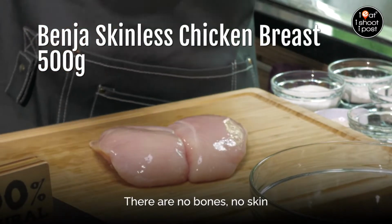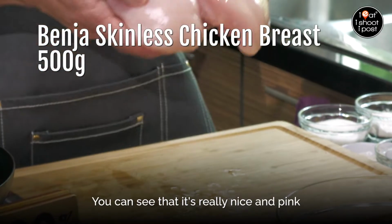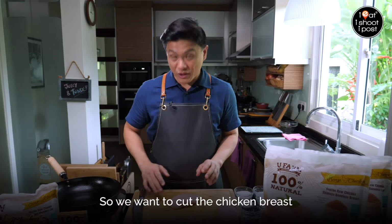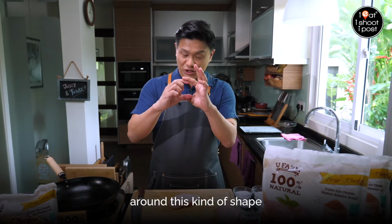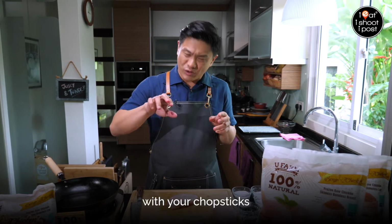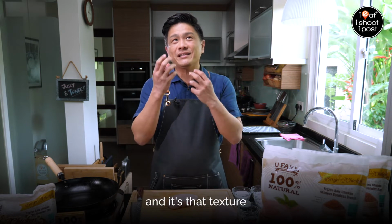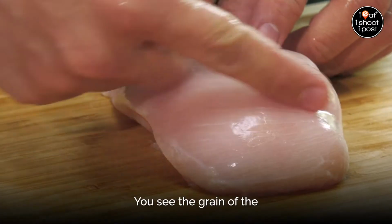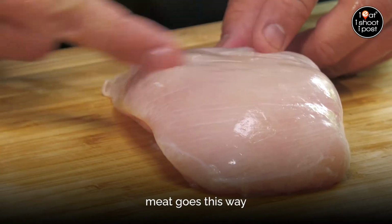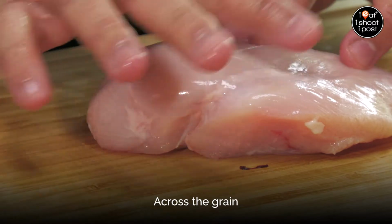There are no bones, no skin, so you get pure chicken breast. You can see that it's really nice and pink. So we want to cut the chicken breast around this kind of shape, this kind of size, because the beauty of this dish is you need to be able to pick it up with your chopstick and then you bite into it and it's tender and it's that texture. You see the grain of the meat goes this way. So what we want to do is cut in this direction across the grain.